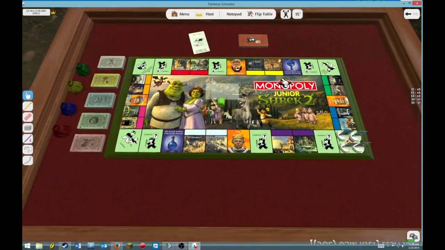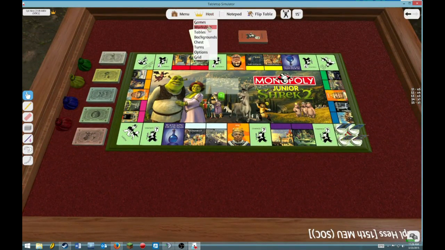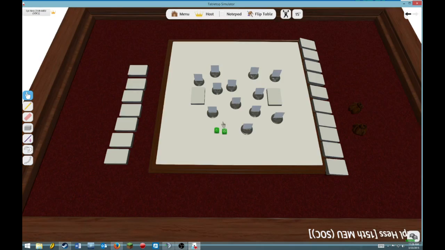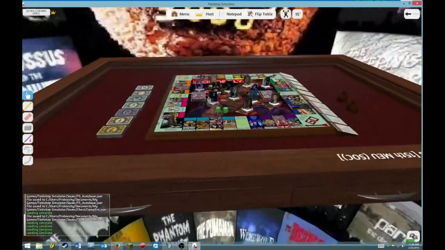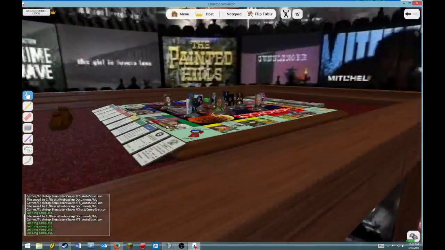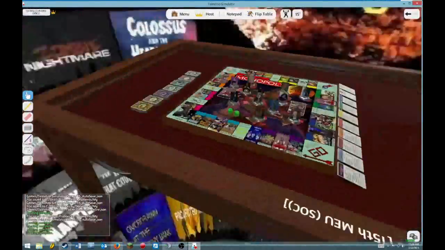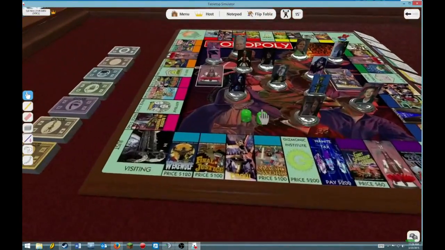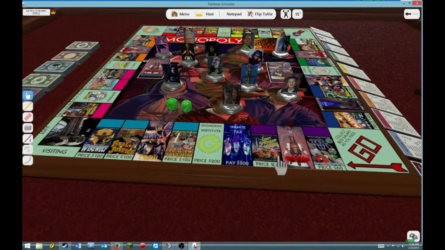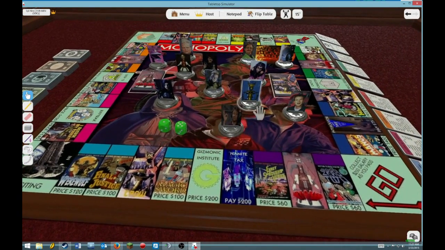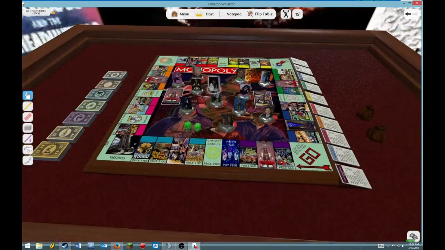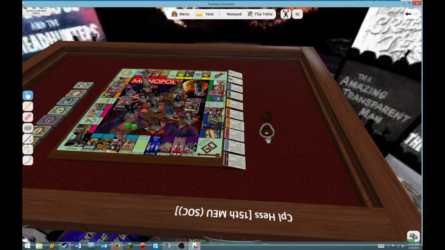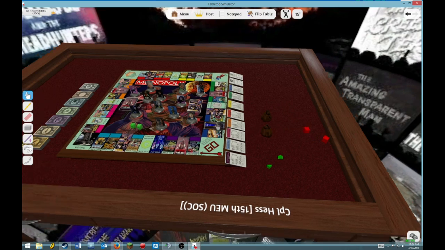So there are other types of Monopoly games, and I would recommend this one here if you are a fan of Mystery Science Theater. You've got the backdrop of all the types of crazy movies that they've done, like Mitchell over here. Perfect. You also have a great top with the different movies as the locations you buy. You've got Mike, you've got Joel, you've got Crow, you've got Tom over here, Dr. Forrester, TV's Frank. I mean, you've got them all. And again, some of these give you pouches. There are your houses. Here are your hotels.